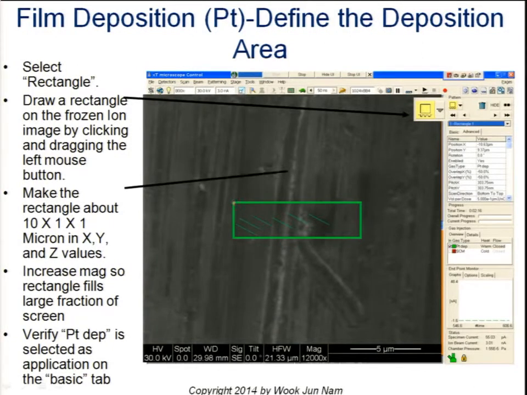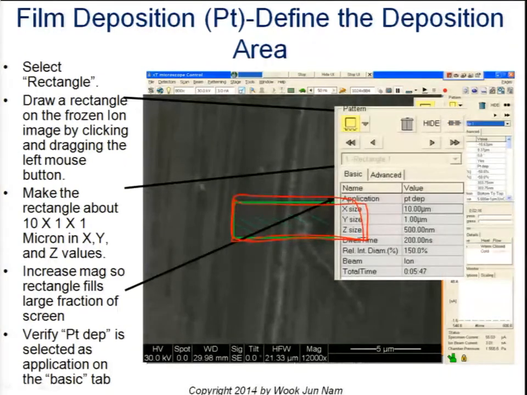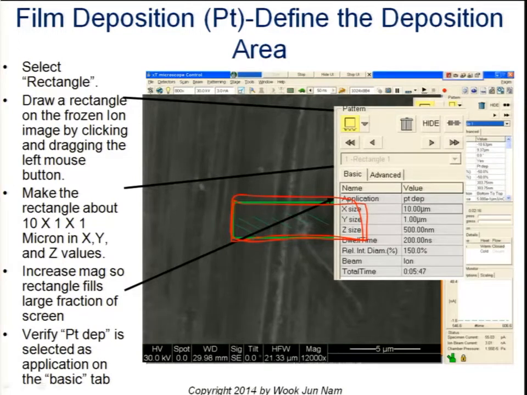if we want to deposit the metal over this kind of area, as we are drawing some of the features using PowerPoint or a simple tool, we can simply draw the area where we want to deposit that metal.